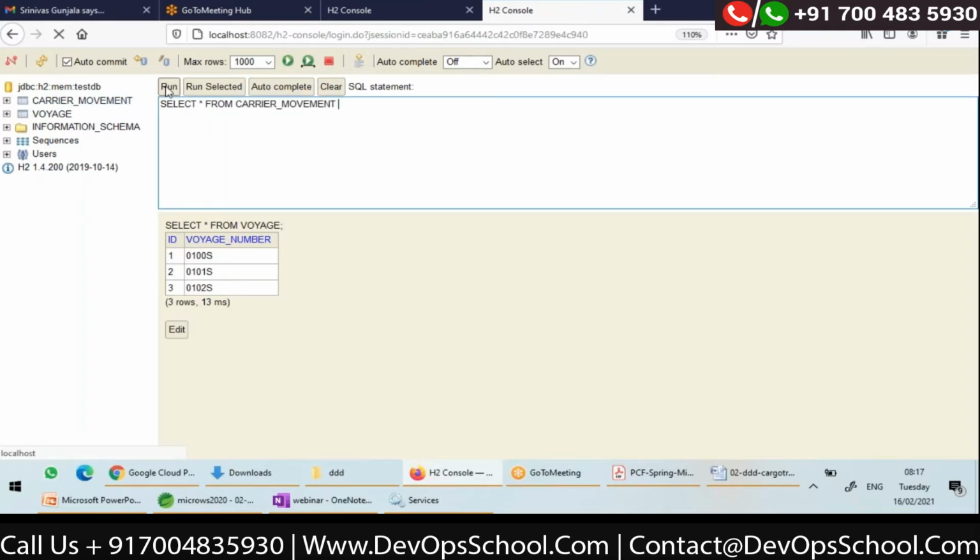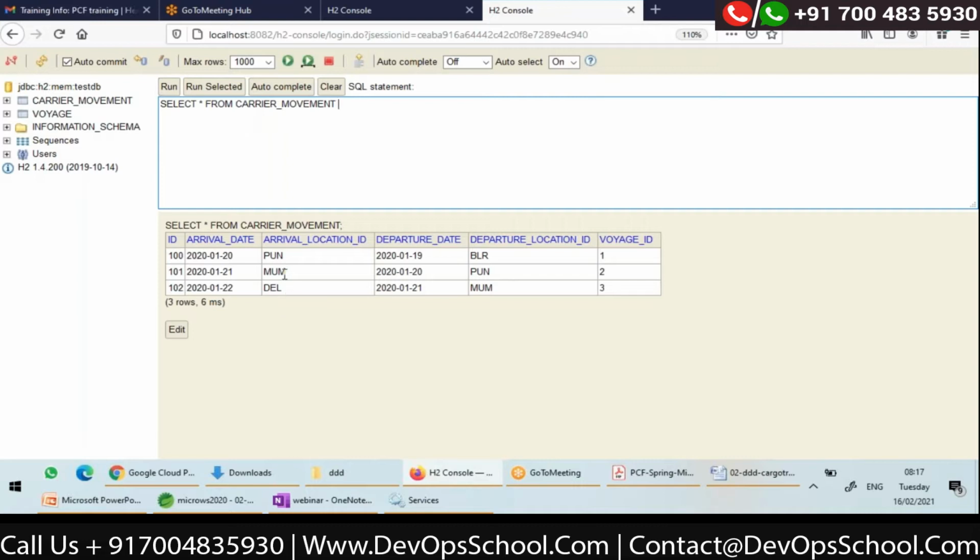If I look at carrier movements, there is one carrier starting from departure Bangalore, arrival Pune on some date, Pune to Mumbai, Mumbai to Delhi. So I registered some carriers so that later I'll query to get an optimal route from Bangalore to Delhi. I'll get this itinerary. I just hard coded it right now. So these are the tables.